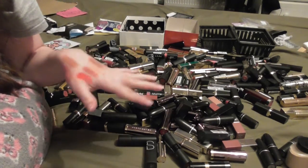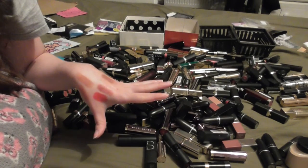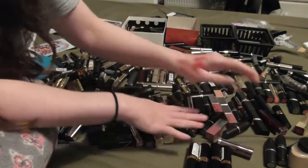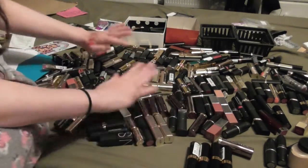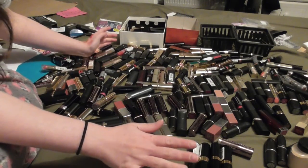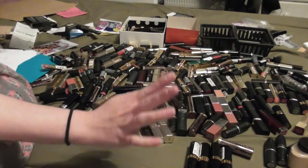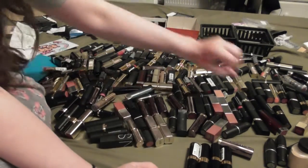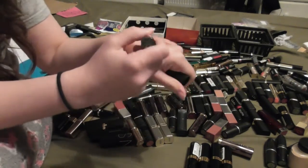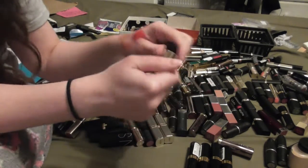I think I might just give this a quick tidy and then come back. Okay, so now everything's pretty level - not in a big pile or anything. I pulled out all of my Smashbox lipsticks and all of my Charlotte Tilbury lipsticks while I was at it. There's one that I definitely want to keep - this is Nude Spice. It's an Estee Lauder lipstick by Victoria Beckham. It is stunning - I adore it, I'm keeping it.